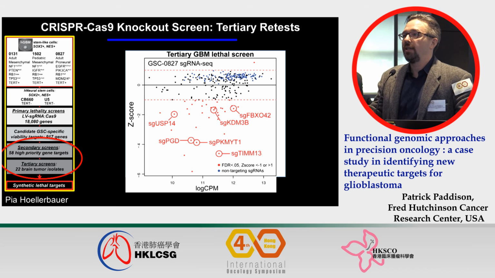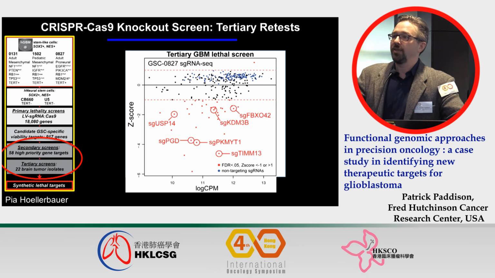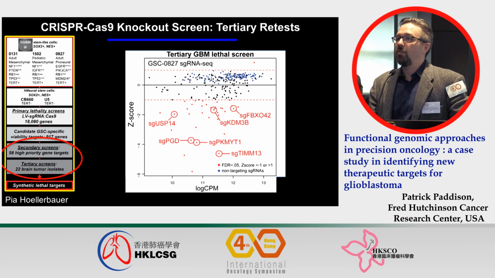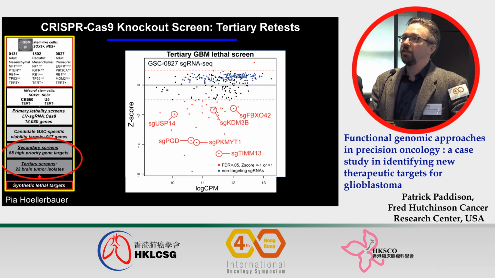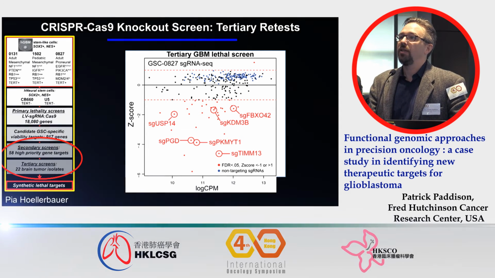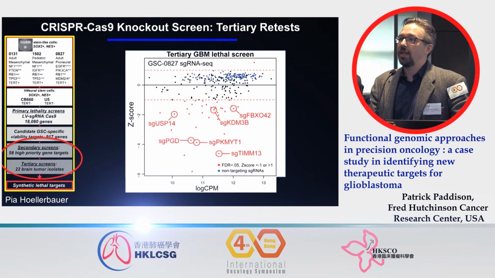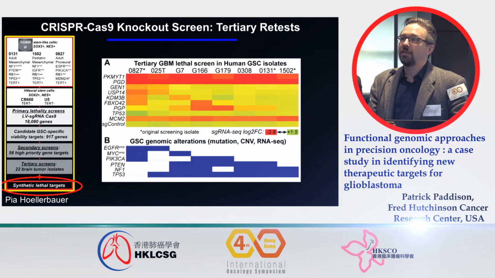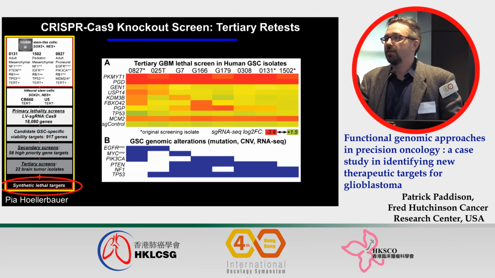we can't simply do these genome-wide screens in all of our isolates because it's just too expensive, but what we can do is make refinements and then test the hypothesis that maybe the hits that are specific to this cell type or this isolate are actually associated with the genomic alterations contained within those isolates. And we can start to answer that question by doing these smaller screens in a bunch of isolates. And that's what some of this data looks like.